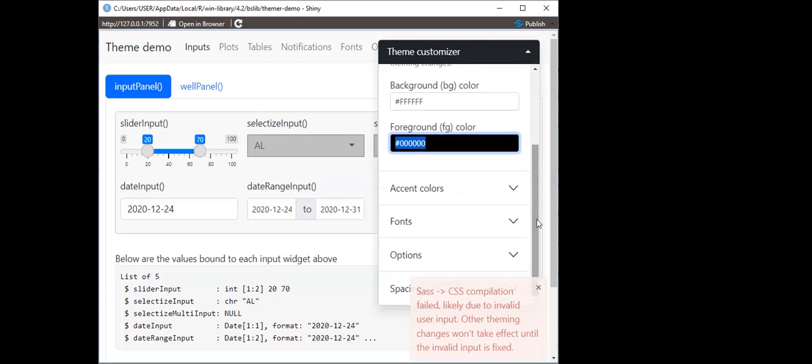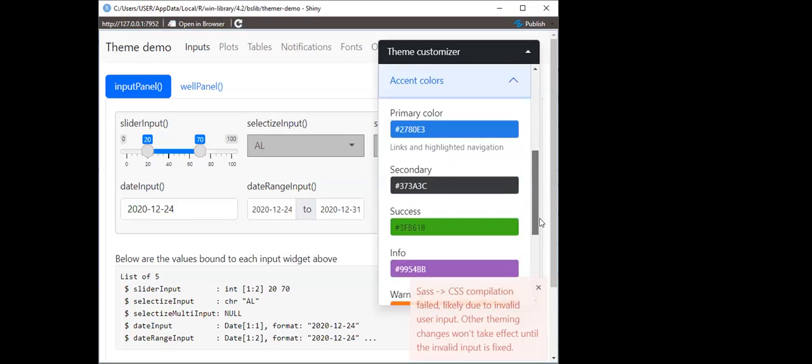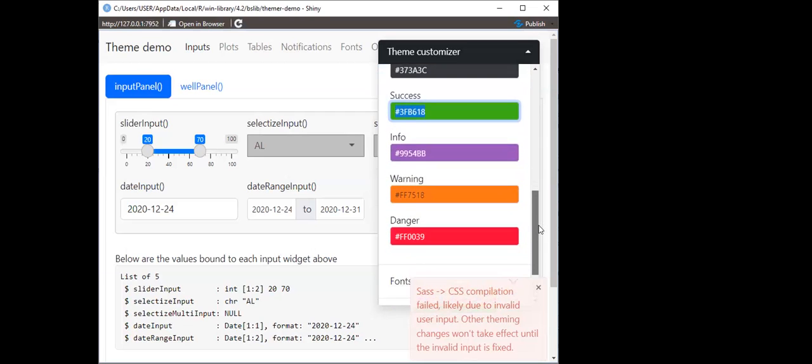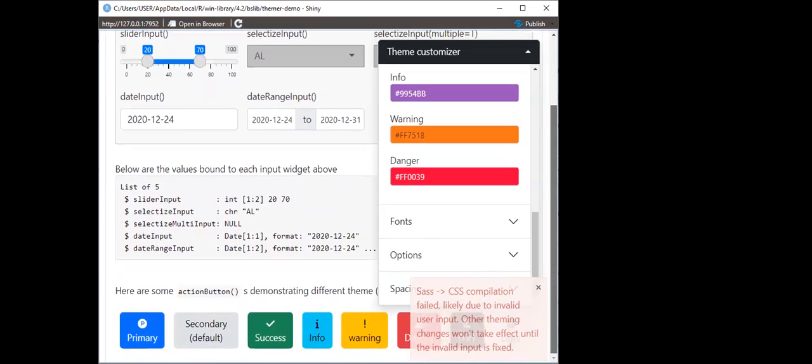And they are all using hex color codes. This is the accent color, and this is the secondary color. Then, if there is any success as users interact with the app, it is going to show this default color. Then these are the fonts. I think the default font the app is using is a Google font. But there are some other options they also specify in the app.